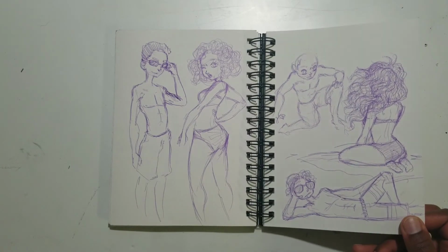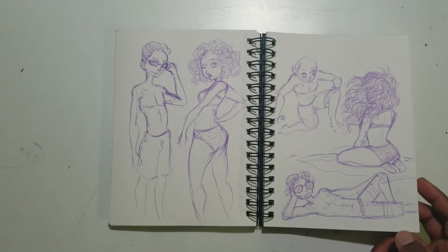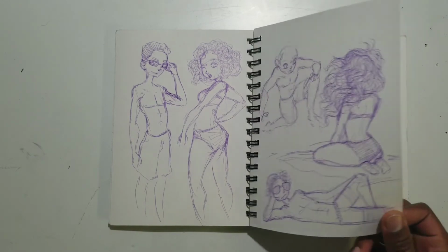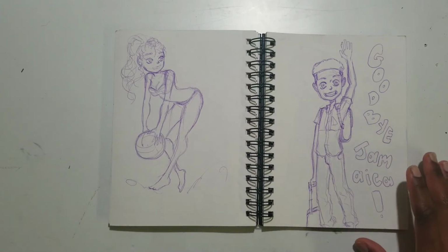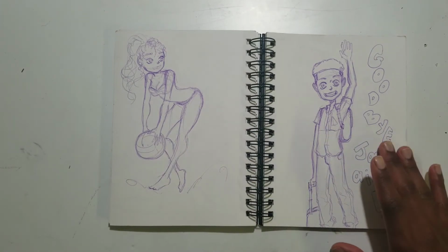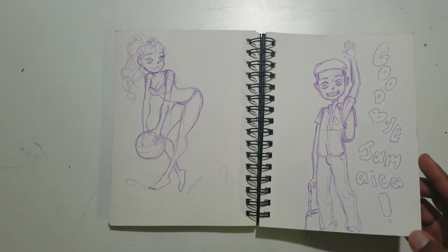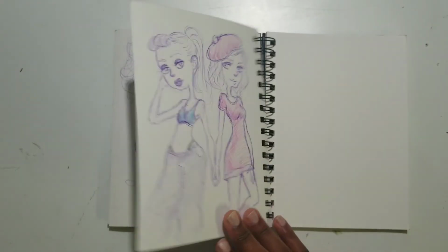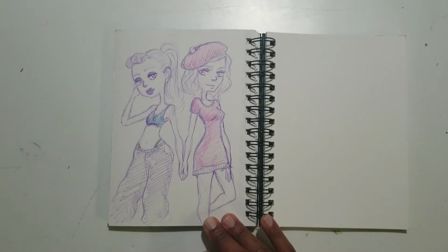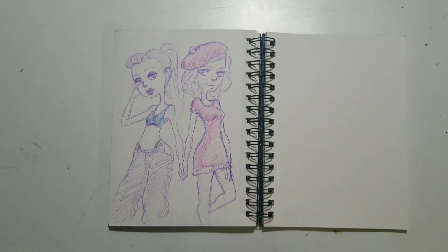And I definitely thought that I did good on this day, especially on the doodling part and getting sketches done. So definitely felt like I had a good amount of drawing. And this was my last day, and this was my farewell drawing. I think I drew this on the plane, so it was really sad. I was really sad. And then this was the last thing I drew, which was also on the plane.